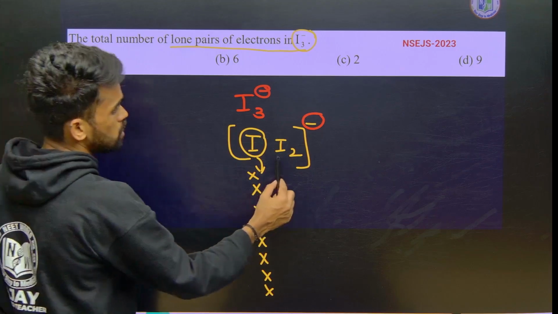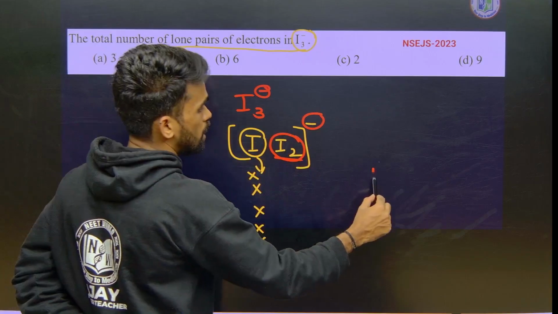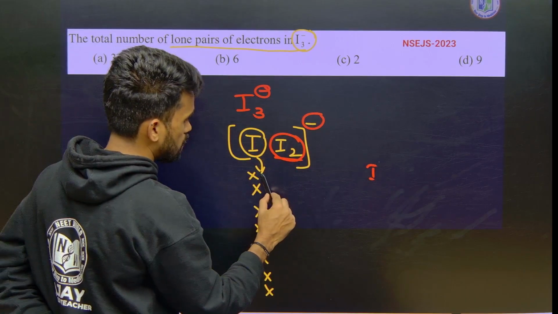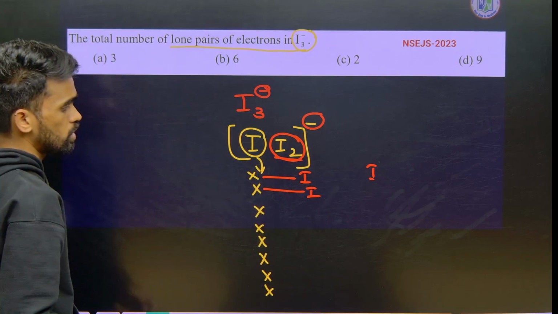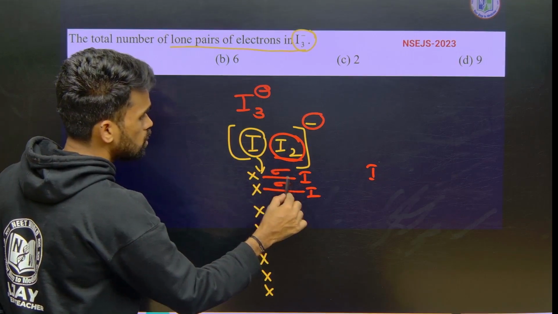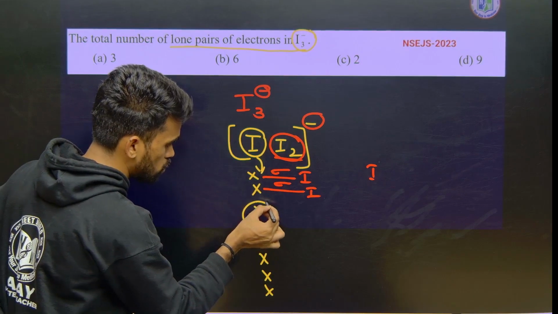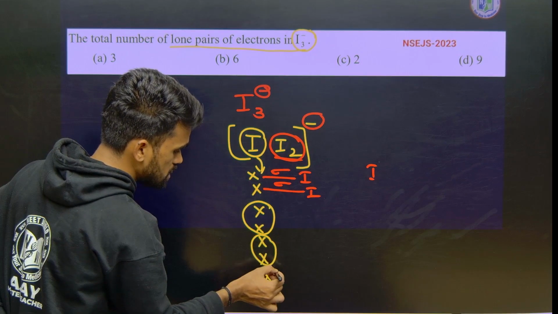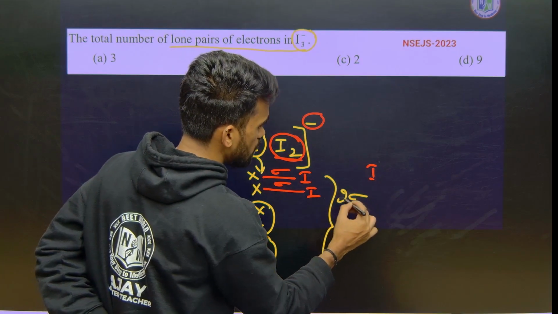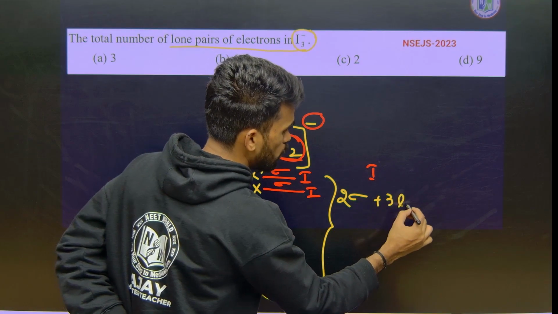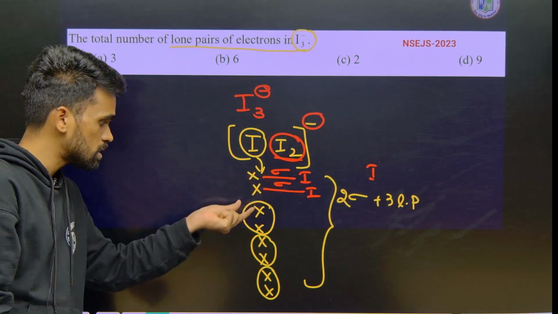So now how many surrounding atoms? 2, right. Each iodine is monovalent, it can form one bond. So this surrounding atom, one bond here, one iodine, and this is the second bond, okay. So how many sigma bonds do we get? 2 sigma bonds. Remaining, this is a pair of electrons, this is one more pair, and this is the third pair. So totally what we have? 2 sigma bonds and 3 lone pairs on the central iodine atom.